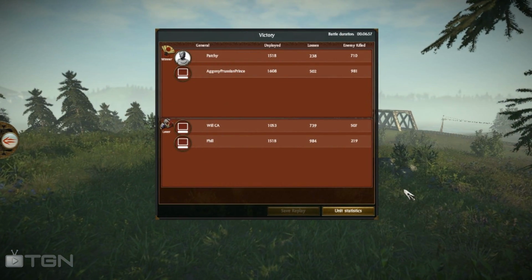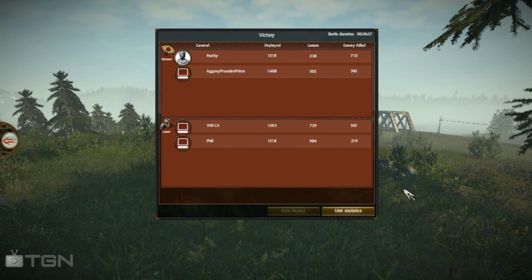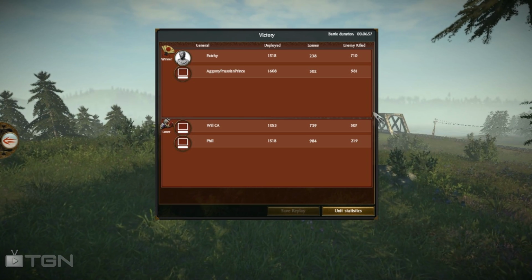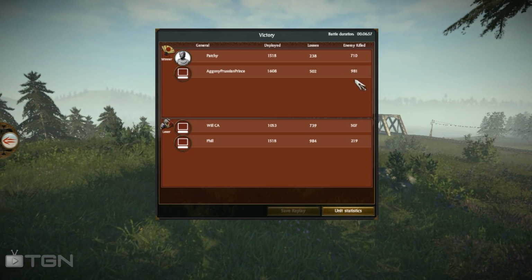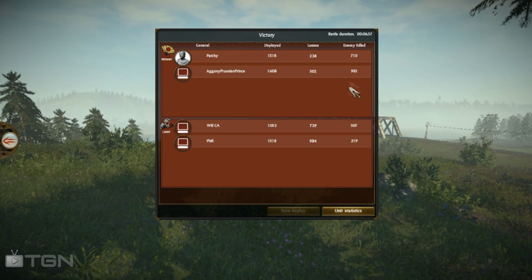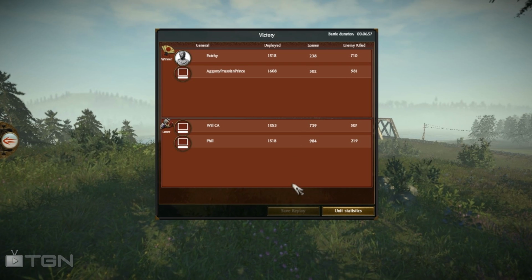Alright, here are the results from the first battle that Prussian Prince and I played. You can see that the Prussian Prince obviously ran into the most action there, and that was going to be his major cav charges and his infantry pushes. I played more of a supportive role in this battle. You can also see the results for CA Will and CA Phill.